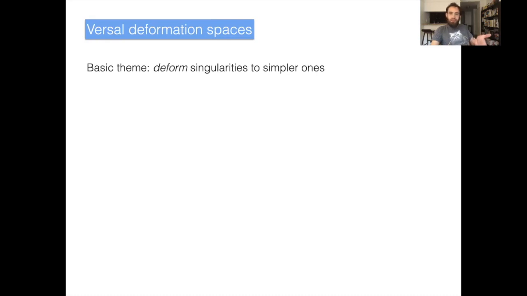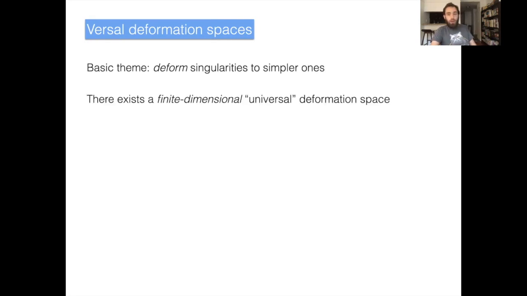And they follow a basic theme in singularity theory, which is if you want to study a complicated singularity, you take a perturbation to deform your singularity to some sort of compound of simpler singularities. And taking this as a guiding principle, you can use this to construct a universal deformation space relative to some notion of universality, which I'm not going to define. And the nice thing about this is that it's finite dimensional. We call this the versal deformation space, and the notation is V_F if F is our singularity. I just want to emphasize that it's a finite dimensional complex vector space.